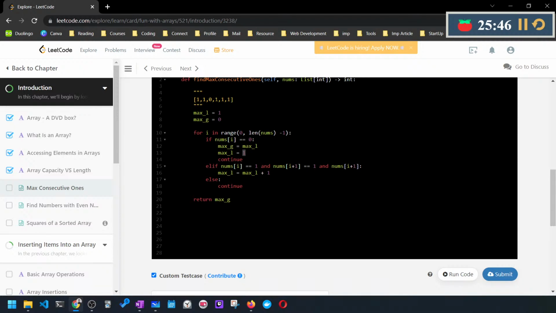Then we continue, then we came here, then nums of I is 1, which is correct, and then nums of I plus 1 is also 1, which is correct, and nums of I plus 1 exists, which is correct.